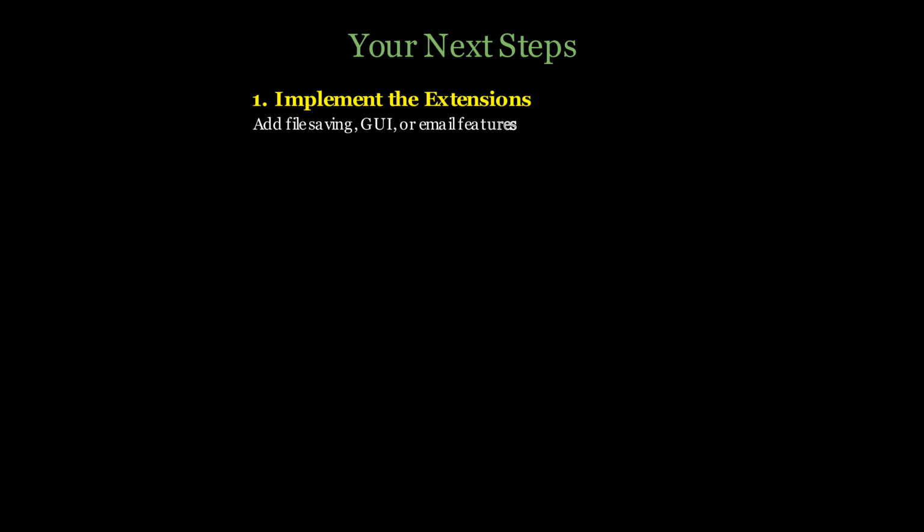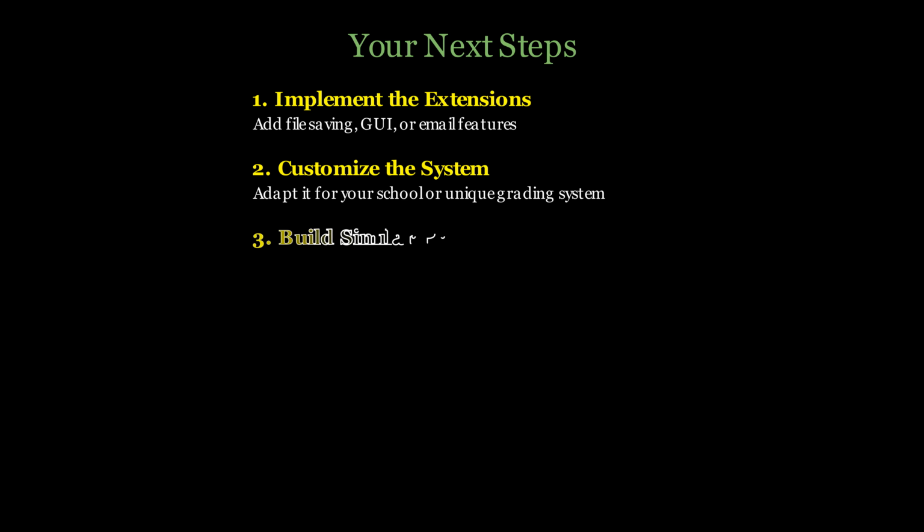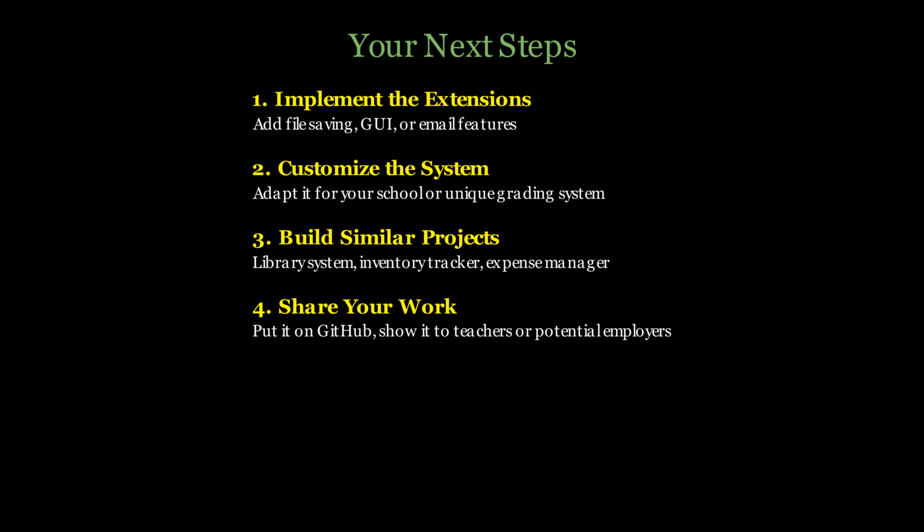First, implement some of the extensions we discussed: file saving with JSON, a GUI with tkinter, or email reports. This will deepen your understanding. Second, customize the system for your specific needs. Maybe your school uses different grading scales or has unique requirements. Third, build similar projects to reinforce these concepts: a library management system, inventory tracker, or personal expense manager all use similar patterns.